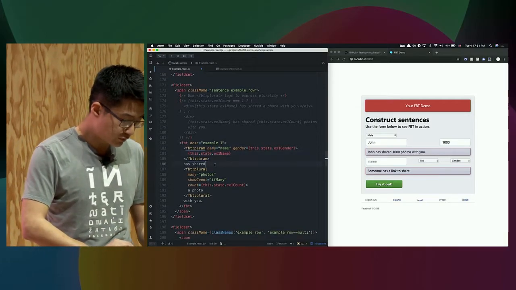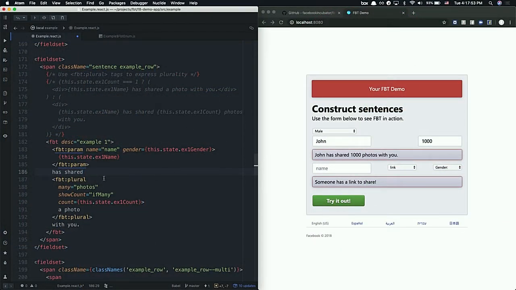All right, and then we continue the sentence, has shared, and then now we encounter the plural case where basically we have to handle the plural for all the languages. And we can use FBT plural for this. For the FBT plural tag, the child is simply the singular form that you want to display in English. In this case, it's a photo. And we can define the attributes and define the many cases here.